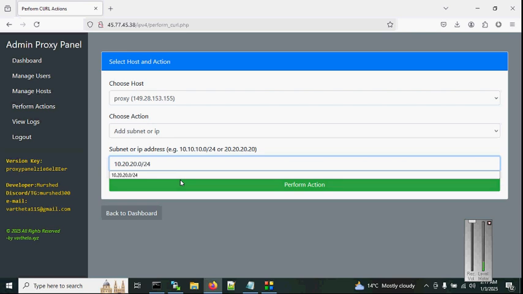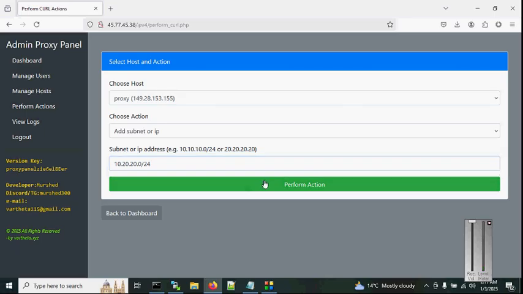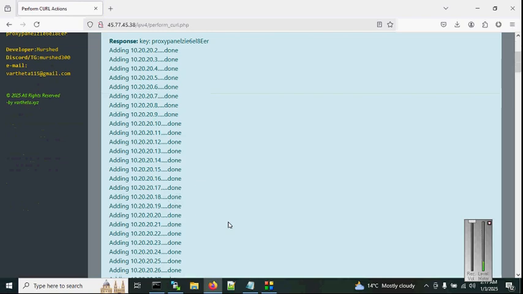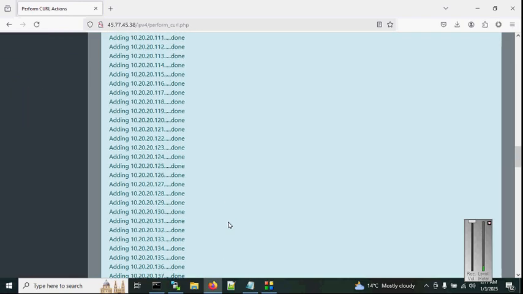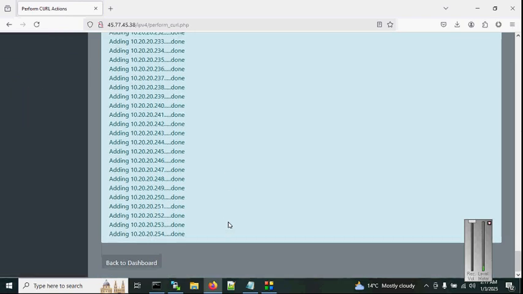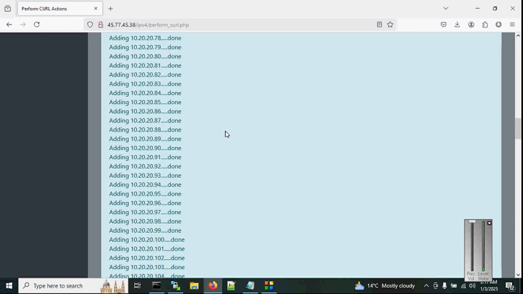So you can have any CIDR, let's say 24 or 21 or 20, whatever subnet you get from the provider or you have. Let's just add /24 and click on perform action. You see it's adding all these IPs from the subnet automatically.